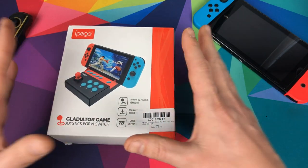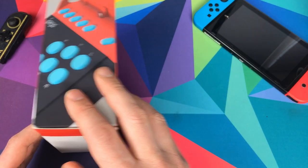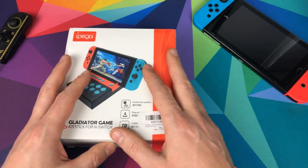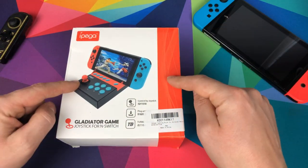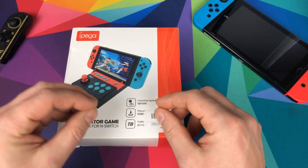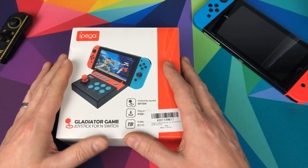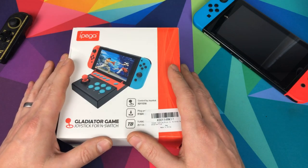Okay, so as I said in the introduction, I've got some good things to say about this and some bad things to say about this. And I picked this up for 24 quid. You can get this for $26 in the US, and immediately that's the first positive, because it's cheap. It's about half the price, and if you are looking for an arcade stick, you've probably looked online and found that there's the Hori version. That's a really good stick. It is twice as much. Is it twice as much worth more than this?